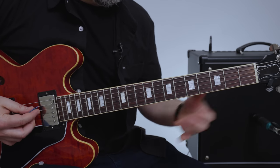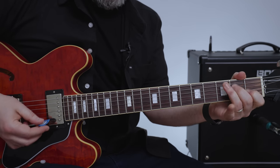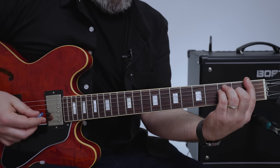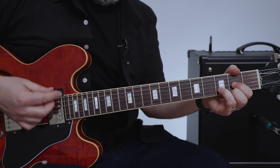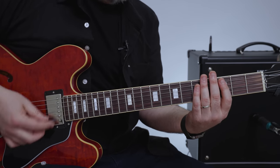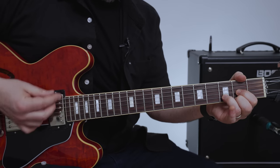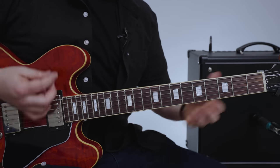So check it out. C, C, A, C, C, A, C, C, A, G, F, F, F, F, D, D, D. And the rhythm: down, up, up, down, up, up, down, up, up, down, up, up, down, down, up, up, down, up, up, down, up, up, down, up. So think of that rhythm.